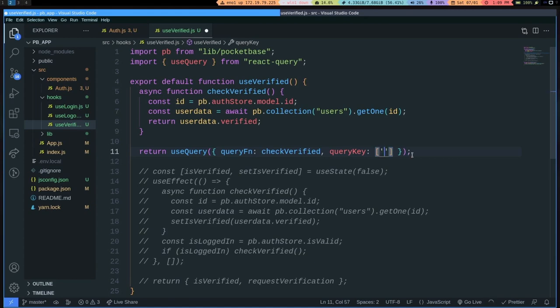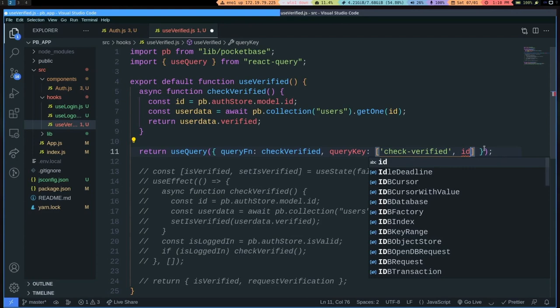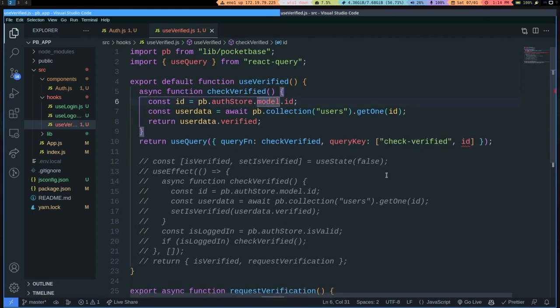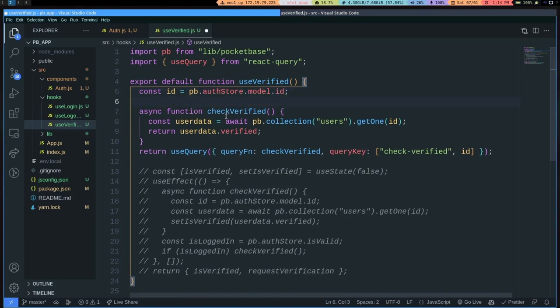For example, right now, we are doing a query to check if a user is verified or not, but this query might vary, it might change depending on what the user's ID is. So if we were to leave out this ID from our query key, what will happen is that the useQuery hook will try to use the same query for different users. Although it's performing the same functionality, the parameter is different, right? So if you try to use the same query, the same cache for different users, it's going to mess up our code, our logic a little. So let me just bring the ID up to the top outside of the checkVerify function, just so we have access to the ID variable.